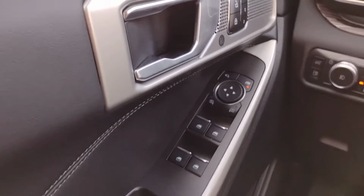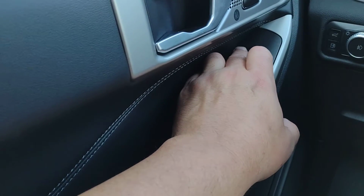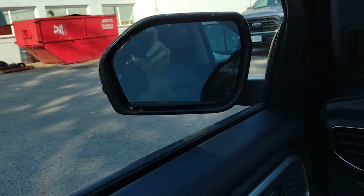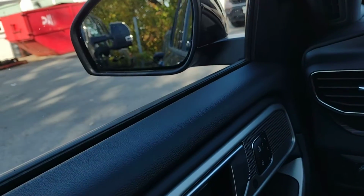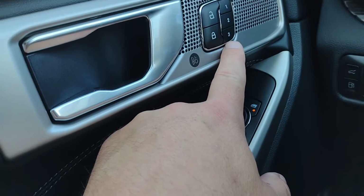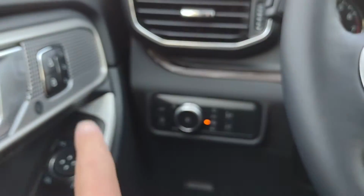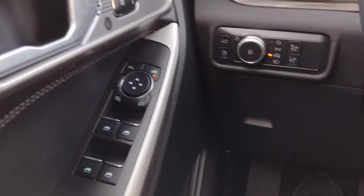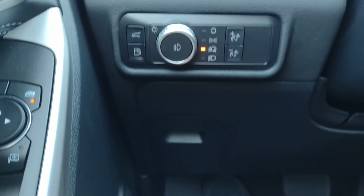So starting over on the driver door, we have our power windows, we have our power mirrors, and this button in the top left corner is to fold the mirrors in and fold them back out again. We have our power locks and the numbers 1, 2, 3. Once you adjust your driver's seat on the side controls and the steering wheel, the side buttons, you'll then push button number 1 to lock in your memory sets. 2 and 3 would be the same way for your next drivers.